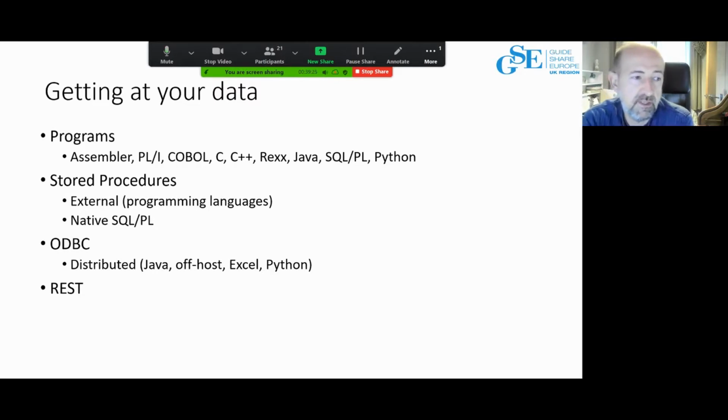It's fully ODBC compliant, so you can run your programs to access your data off the mainframe, such as Java, Excel, or Python. And we now have full RESTful services, so you can call APIs to run your programs to get at your data.